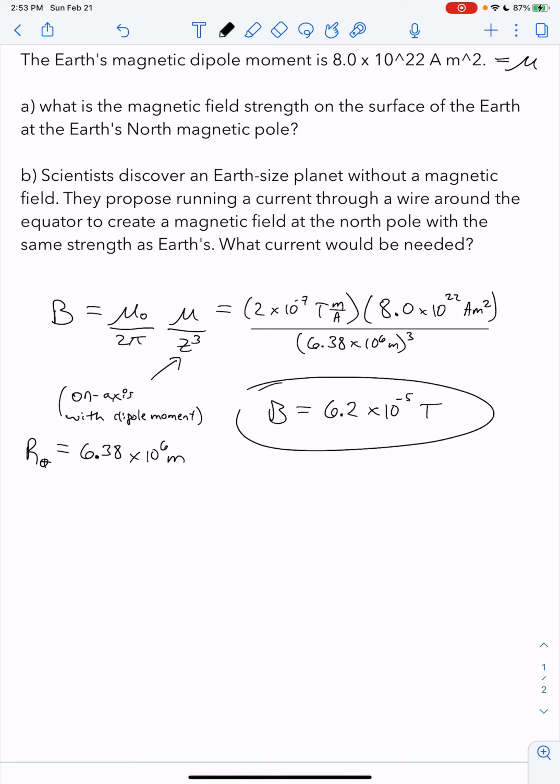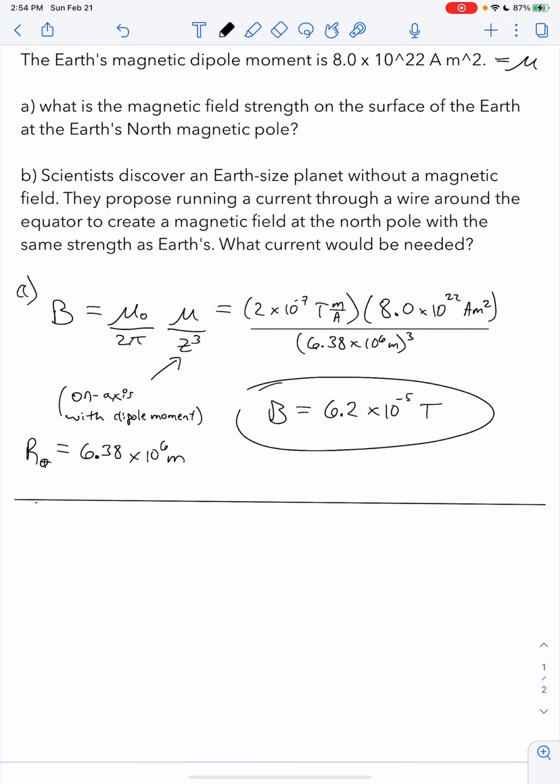So there we go. This question requires us to connect the concept of the dipole moment with the field strength, with an equation we've learned about. But really, I think the conceptual leap that we need to make is applying that to a physical circumstance and recognizing that this z value is going to be the radius of the planet. Because we're treating the magnetic dipole of the Earth as being at the center of the planet, deep in the interior, and we're pretty far from that up on the surface, so the distance there is going to be the radius of the planet. So that's A.